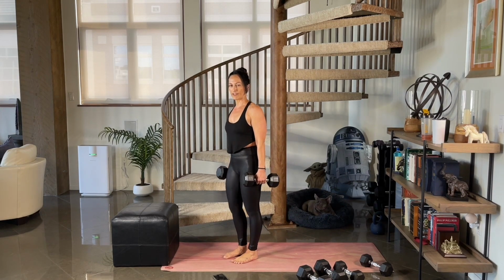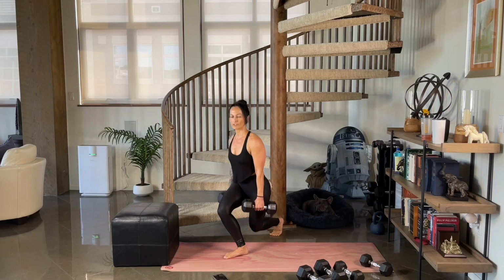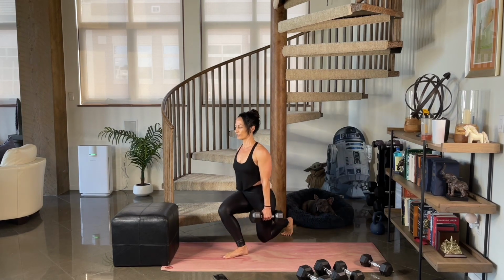I'll start with my left leg leading this time. Left leg back, reverse lunge. Left leg back, reverse curtsy. Sticking with the left leg. Back and curtsy. Keep those shoulders back.